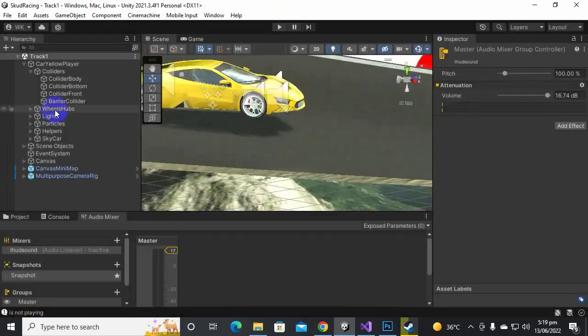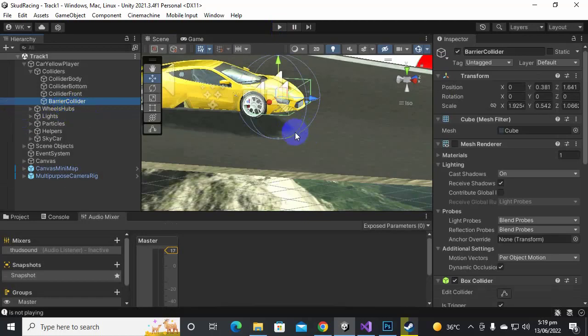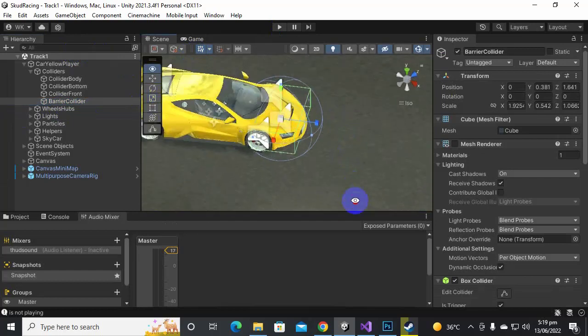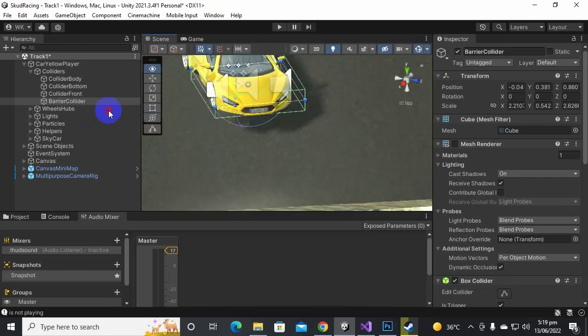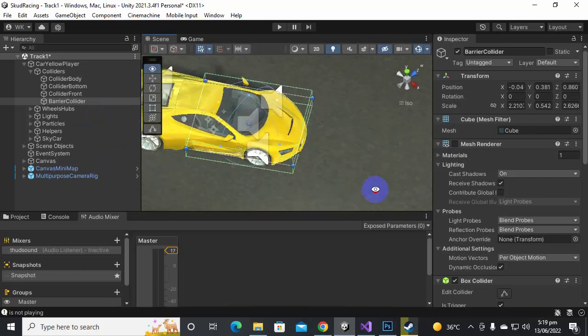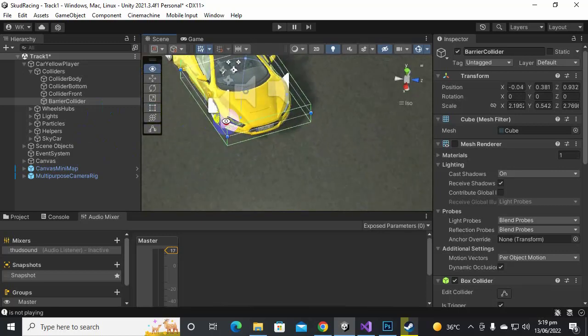Definitely we can make this collider a little bit bigger, because if we strike from this side, then also it should make a noise as well. So let's add this area, and let's make it a little bit bigger, so that if our car strikes from any point, it should play the sound.